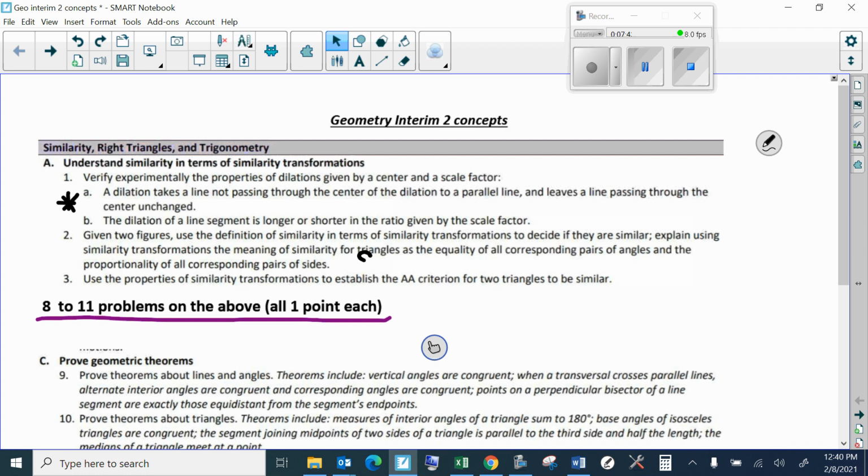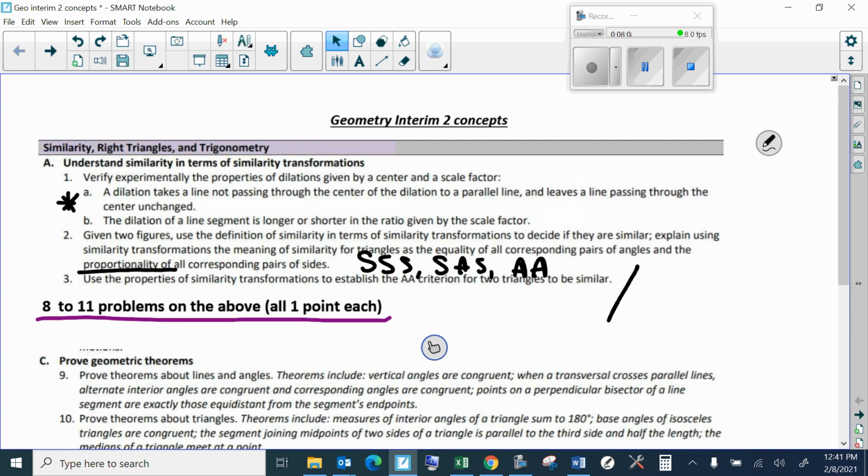So we have 3 ways of showing two triangles, for example, similar: SSS, SAS, and AA. Anytime it's dealing with the S, the side lengths, they must be of the same proportionality, also called the same ratio. Each corresponding side must have the same ratio from the pre-image to the image.